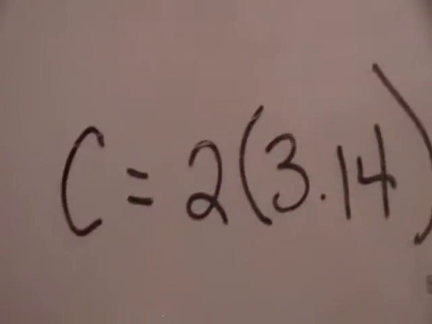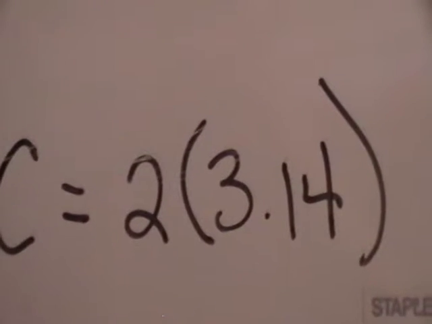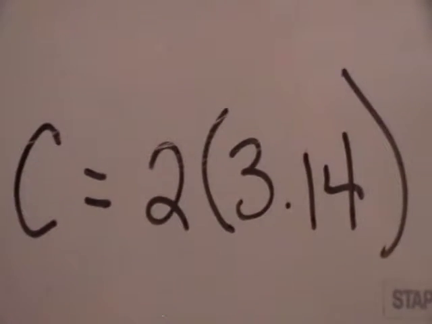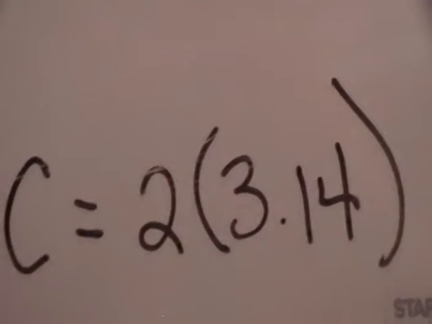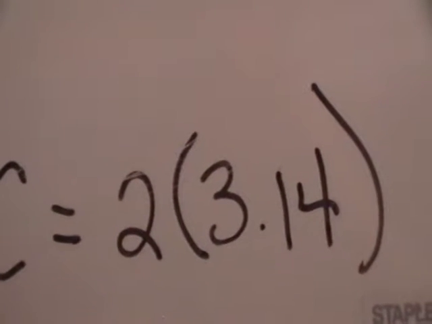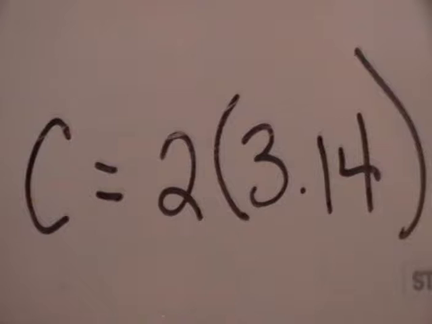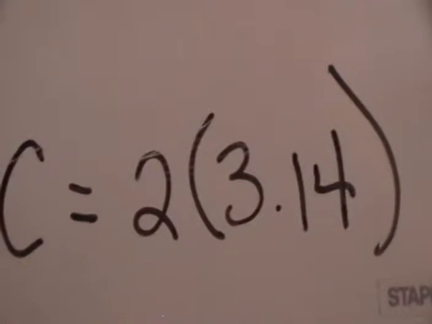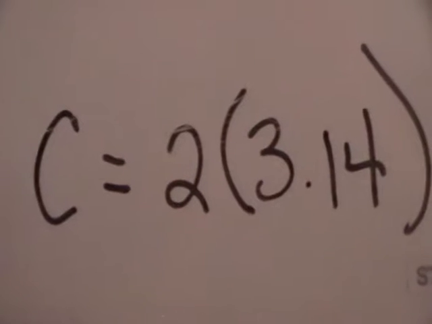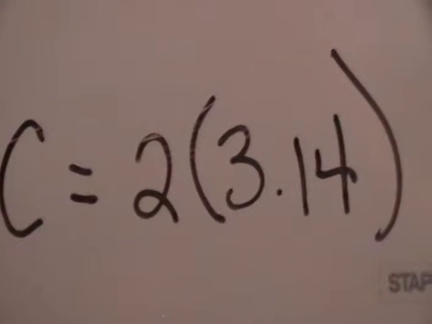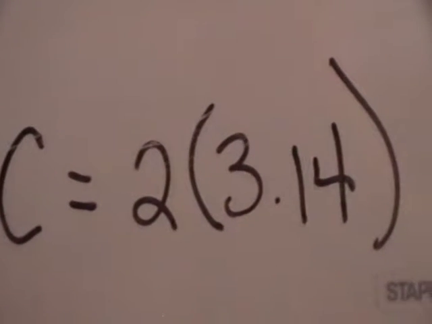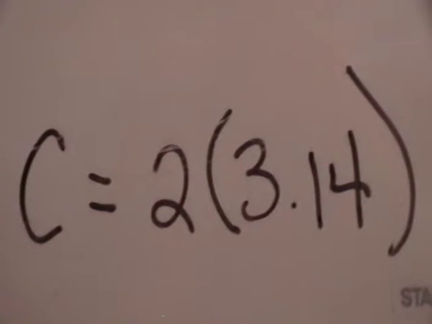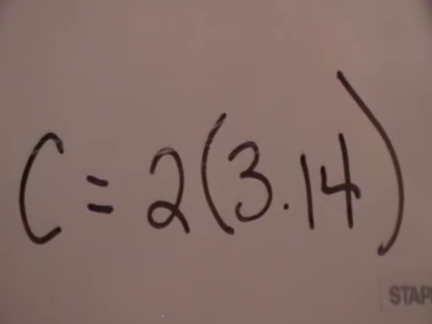So the answer to number 1 is 38 centimeters. And remember, you always need to be putting the correct unit of measurement. I call it the address. So make sure that you had 38 centimeters. Number 2 is 57 feet. And if you wanted to try number 3, it is 50 inches. But watch number 3, because it says 16 inches is the diameter. So you would need to take half of that, which is 8, to determine your circumference.